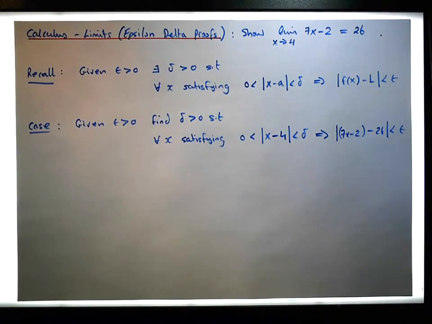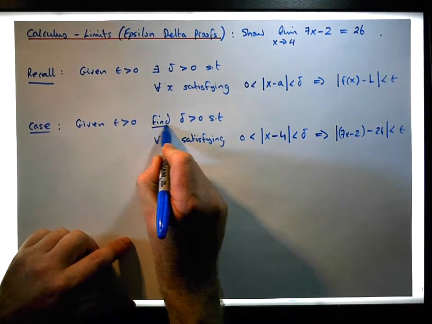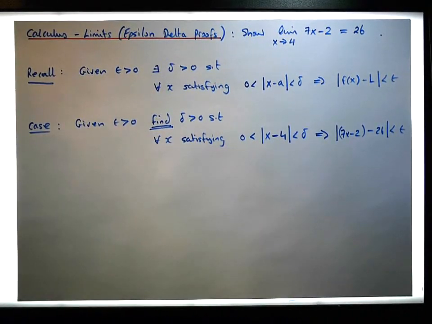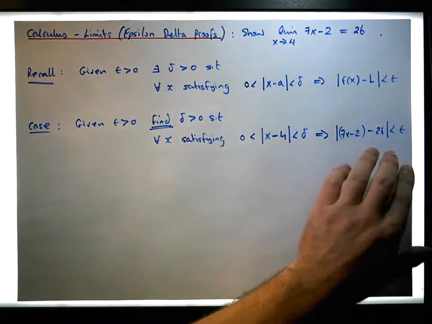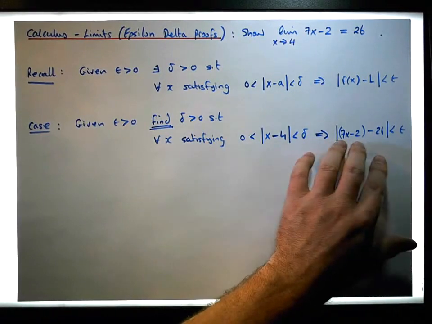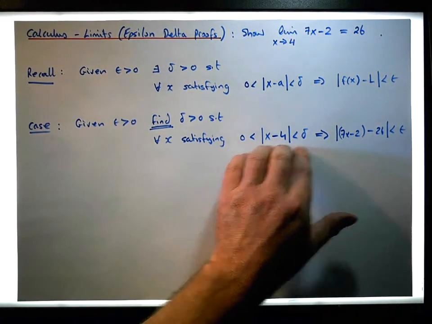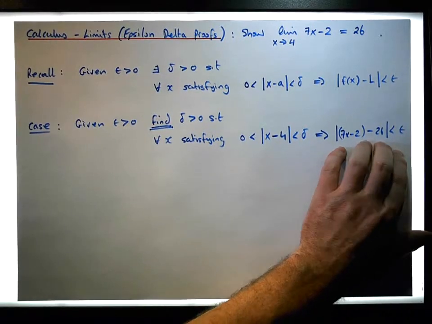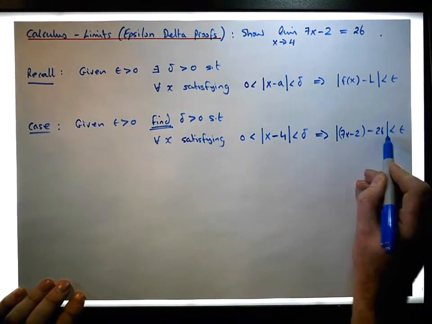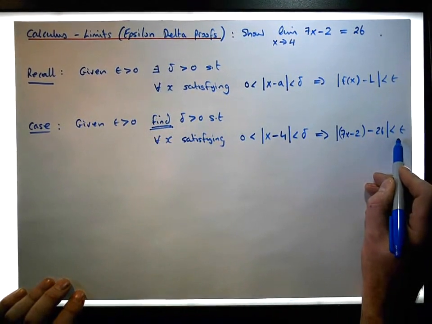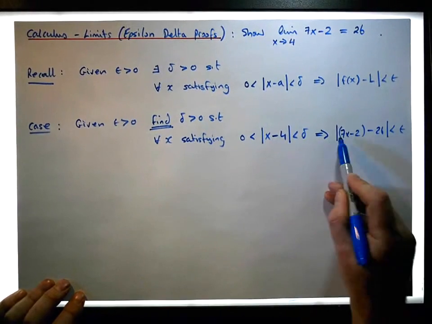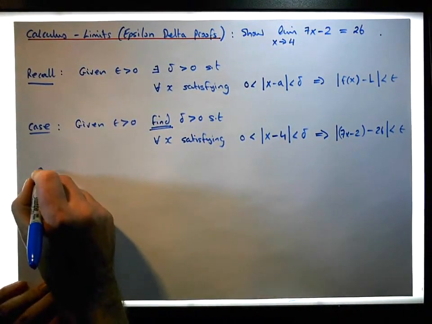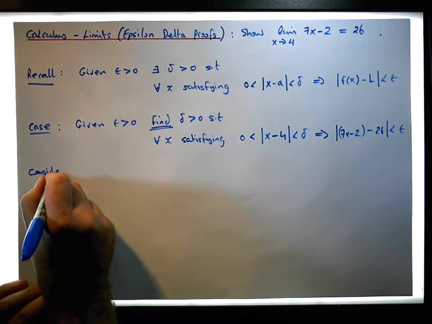So how are we going to go about this? Well, what we need to do is find this particular delta. Why don't we just go looking for the delta? We need to satisfy this implication, where the premise satisfies the conclusion. So let's consider the conclusion, because that's where we need to get to, and see if we can find this particular interval hidden within the conclusion.